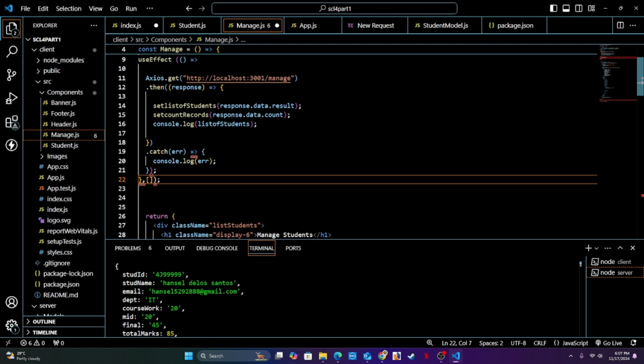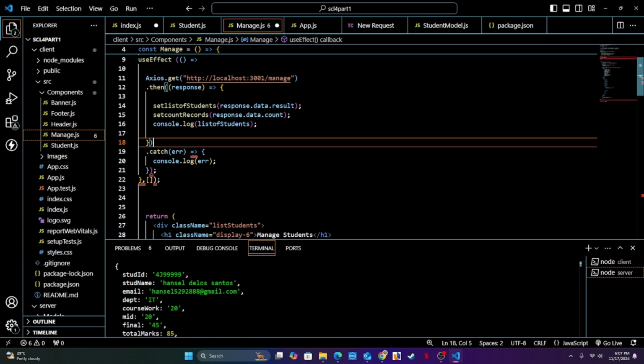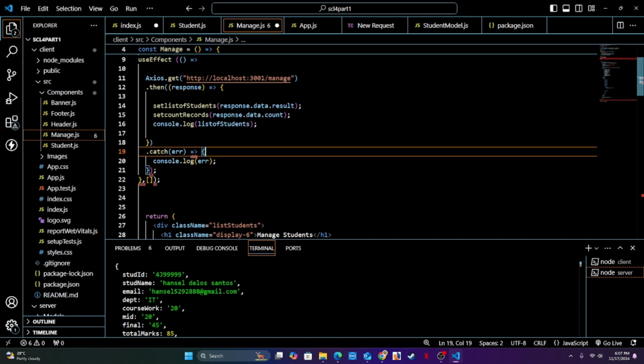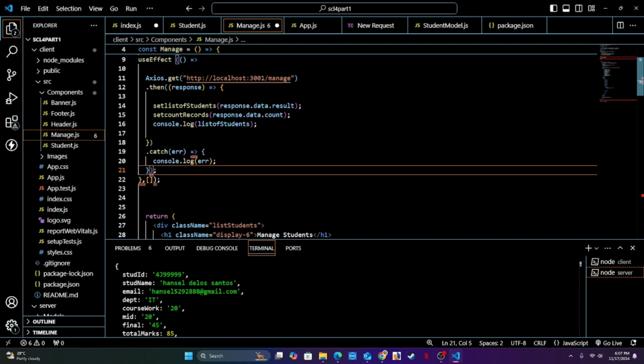One sec. Catch error. This is an arrow function. console.log error, and this time I'm showing it with a semicolon. Terminate here, and with this semicolon.